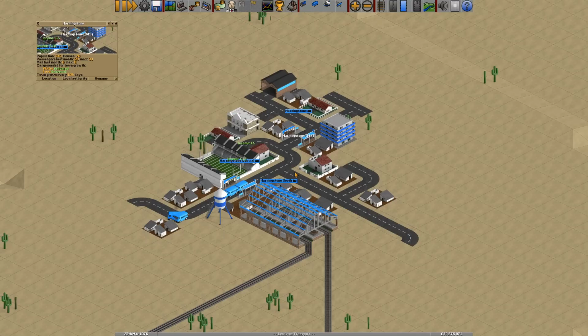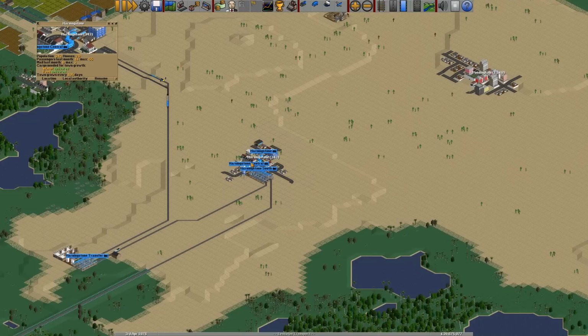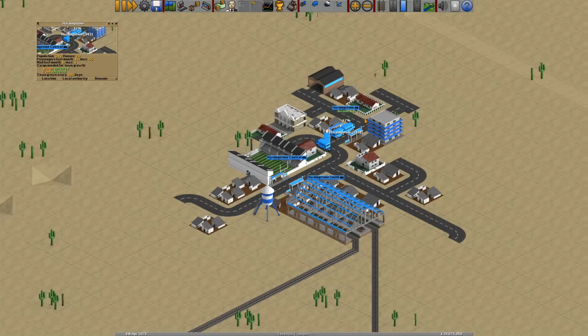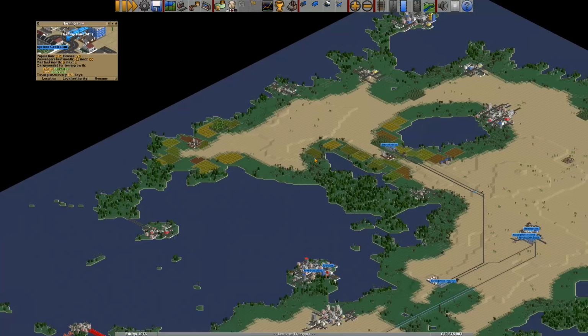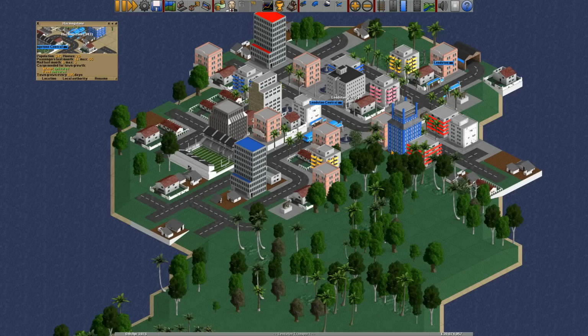The amount of food and water delivered, as long as you meet that 1 ton of food and the 1,000 litres of water requirement, any more than that doesn't actually affect the town growth. It's a prerequisite before town growth, and then town growth happens based on the same principle as previously. Okay, and just a quick note, remember, if the centre of the town square is not in the desert, for example, if it's over here in the green, then the town will grow as per normal in the temperate environment.